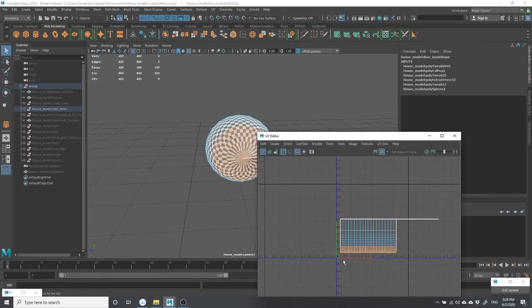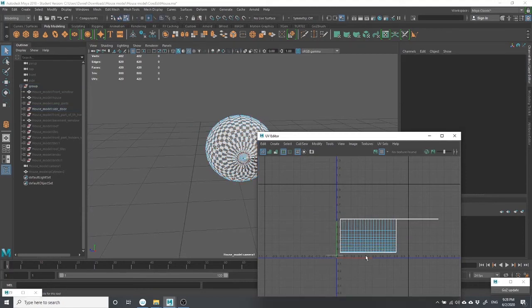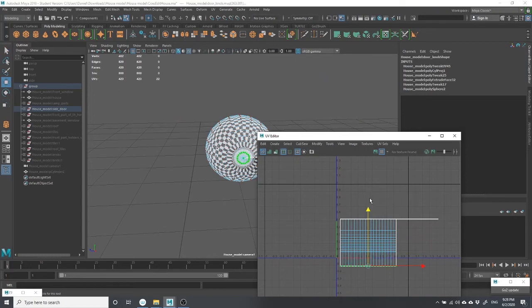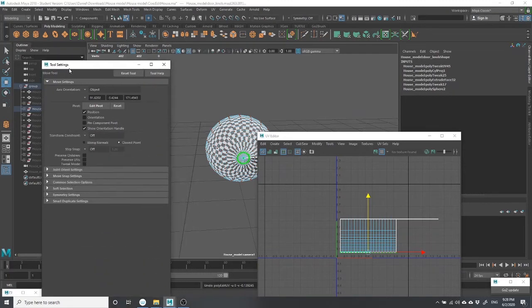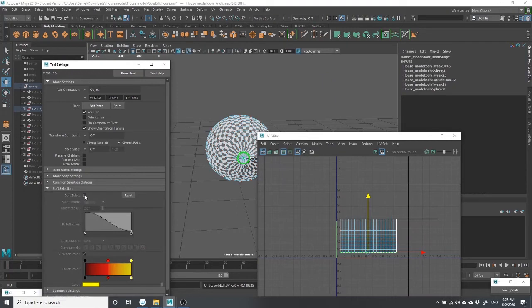I guess what we could do here as well is take the UVs, and let's try this. I'm going to just take the UVs here and start stretching them out, and you can see you get a different effect by pulling them here. Now, one trick that you can do with this is you could still use the soft selection. I don't know if you guys remember this. Soft selection is in your tool settings here, and if you come way down to the bottom, you just have to enable it here.